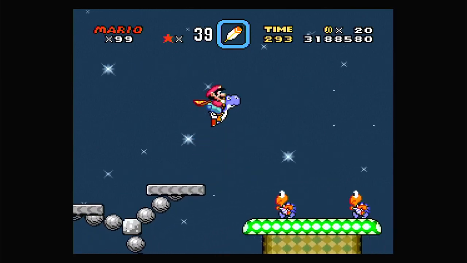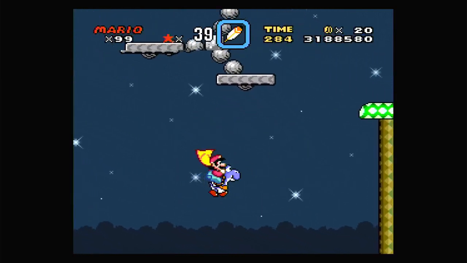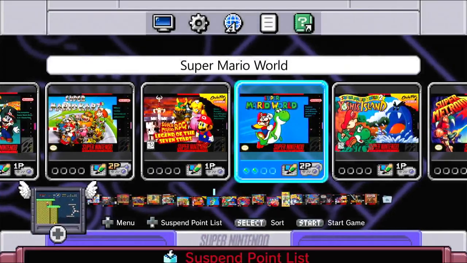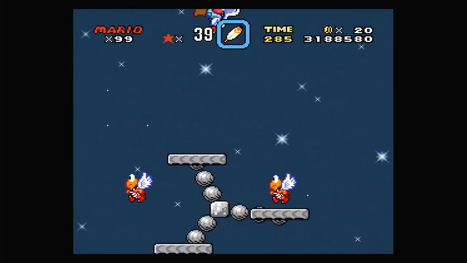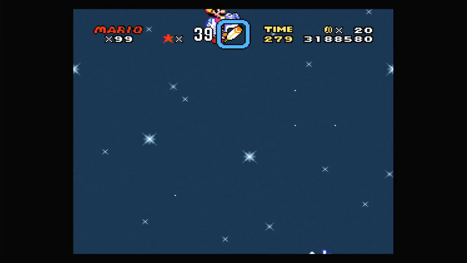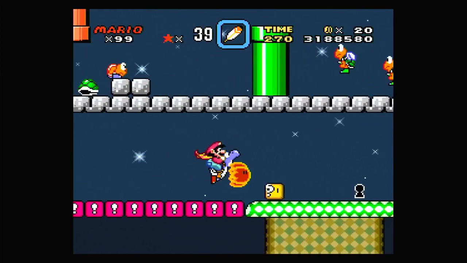Whee! Oh my god. Oh my god! Oh, we didn't. Koopa Troopa! I was looking at the screen, oh my god. Come on, Yoshi, you can fly with me. We can fly together. Let's fly with Yoshi in this level.